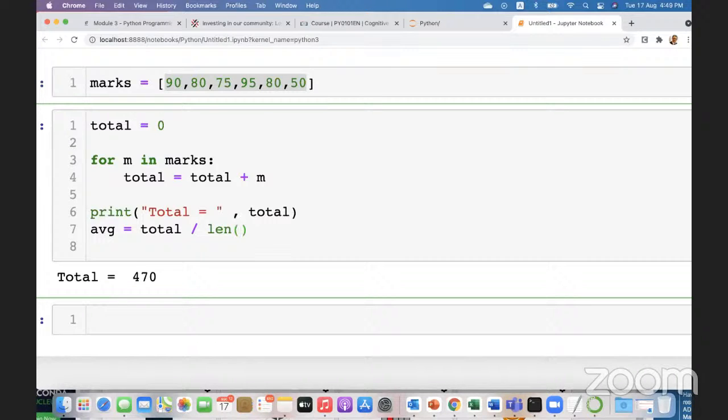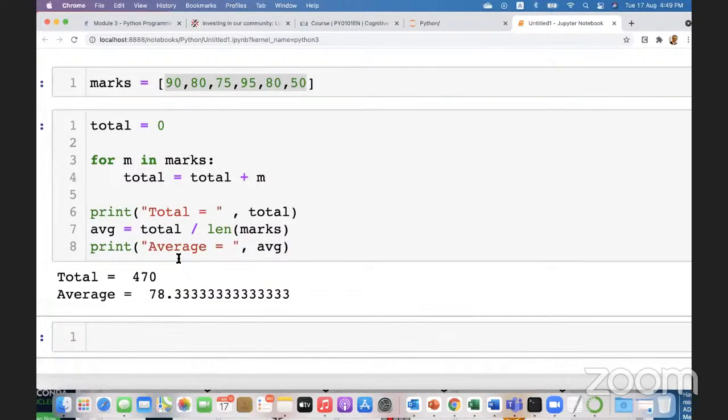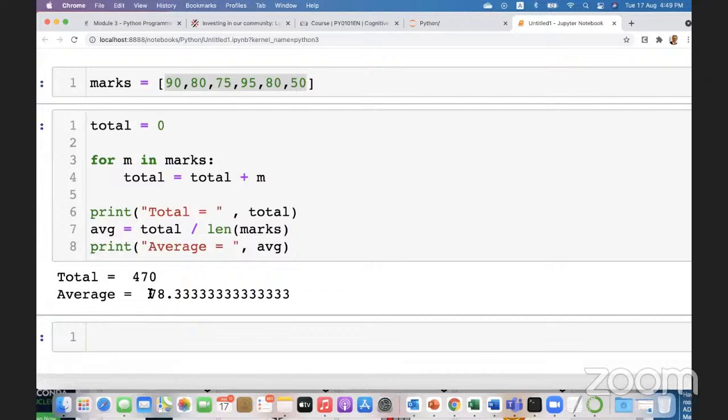So I use len of marks. This will give me how many items are in marks. And then I can again print average equals, comma, avg. Now, if you run this, you notice what happened. It calculated the total and then calculated the average.